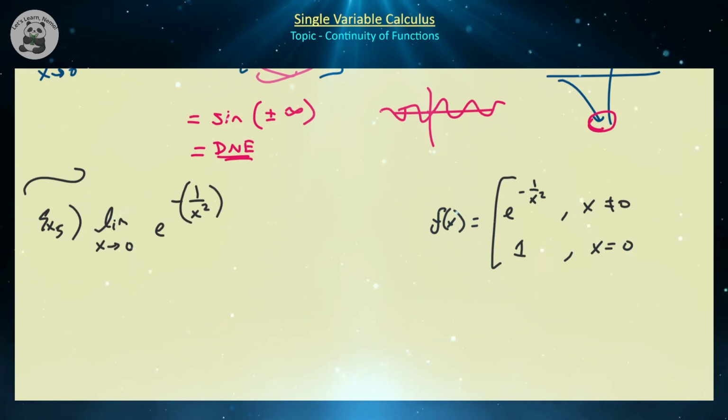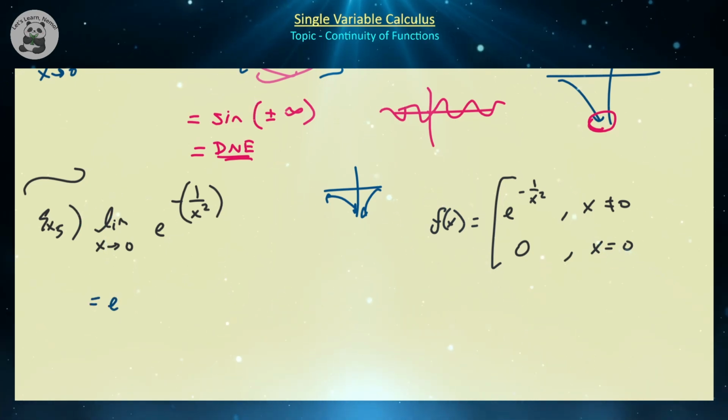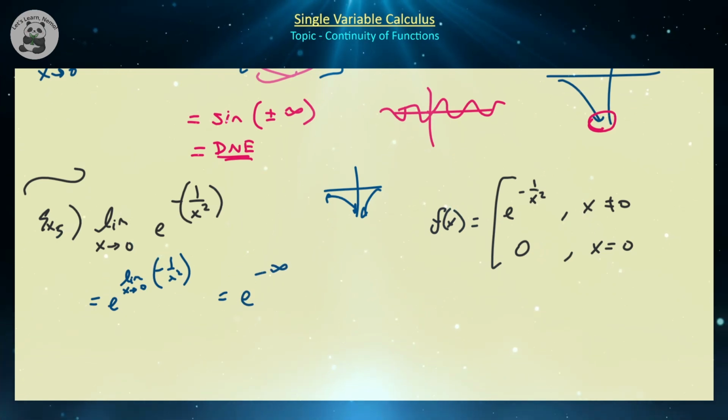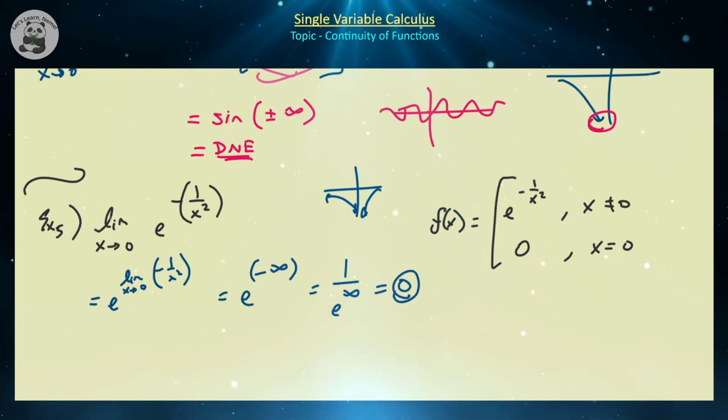Is this function f continuous at that point? Actually, let's define it to be equal to 0 at 0. So if we plug in 0 here, what will we get? Well, negative 1 over x squared we know is going to have this type of shape. It's like a volcano upside down, or sort of like a vertex that water will go down, right? So we see that this is going to be equal to e to the limit as x approaches 0 from both sides of negative 1 over x squared, which we can, abusing notation for the time being, say is equal to e to the minus infinity, which is 1 over e to some arbitrarily large number, which we know is equal to 0.